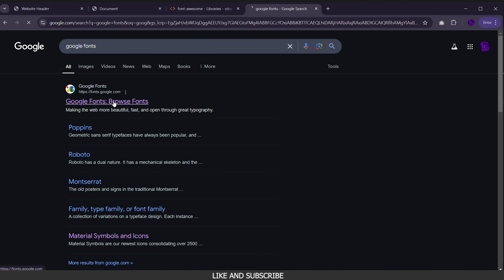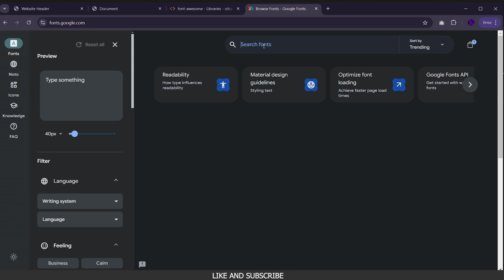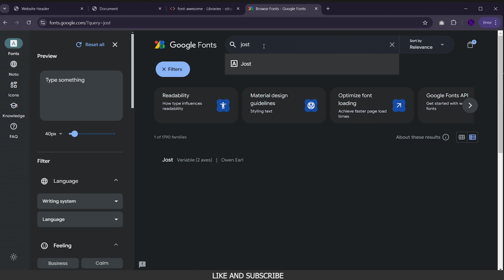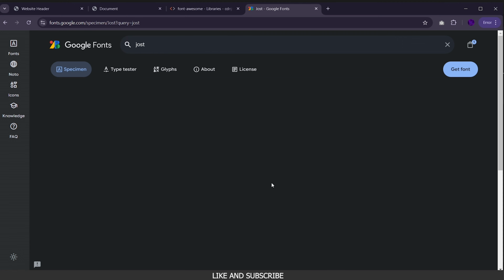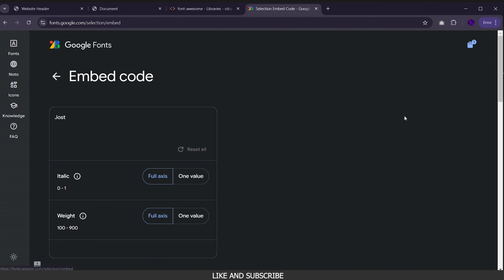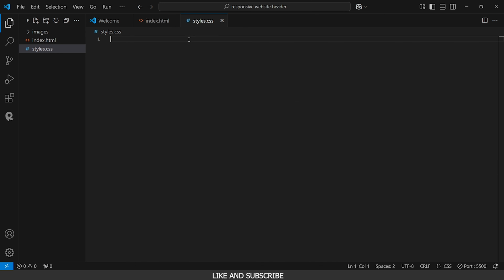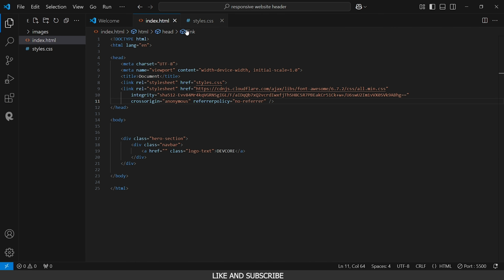When you find Google Fonts, search for the font on their search bar, and when you find it, click on it and click on get fonts. Then next, click on get embed code, and you're going to find import right here. Click on import and copy the CDN, paste it in your CSS just up here, and that should do it. We're going to be using it later for our font family.